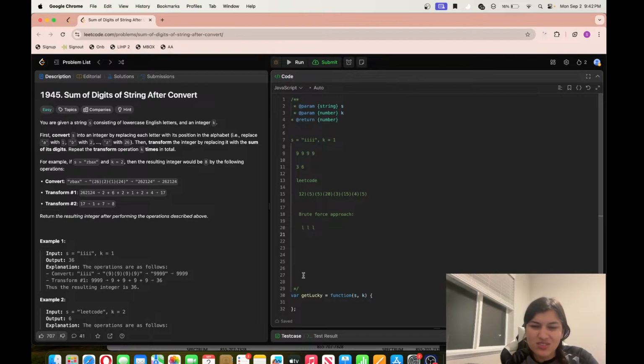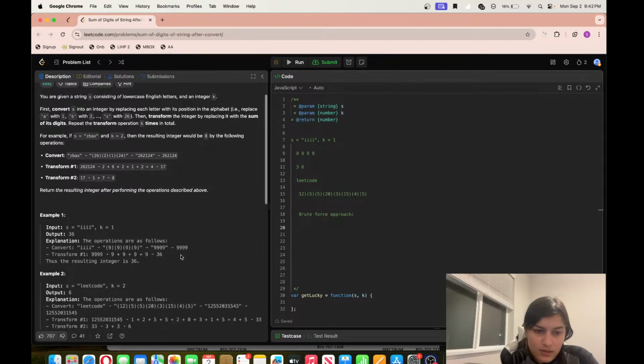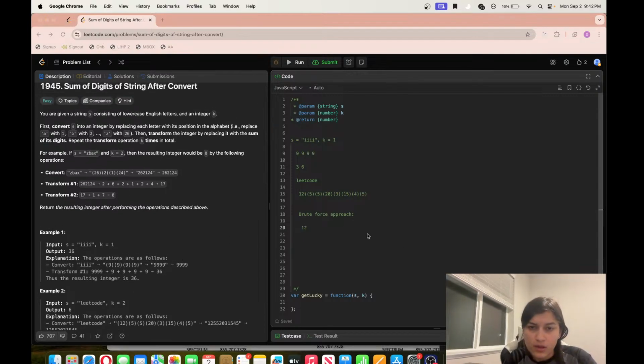Since this is a string, and I think the string is not mutable, I need to change it, or do I even need to change? I can just build a new string, right? Yeah, I can just build a new string and say okay, i is 9, L is 1 2, and if it is L then 1 2, I can just build a new string and add to that string 1 2 1 2, and at last add everything.